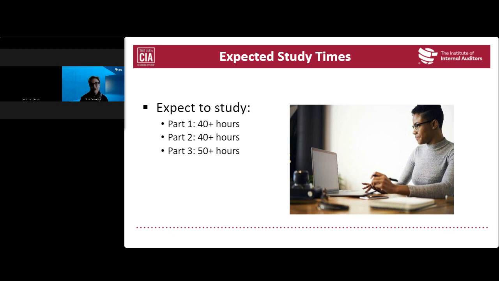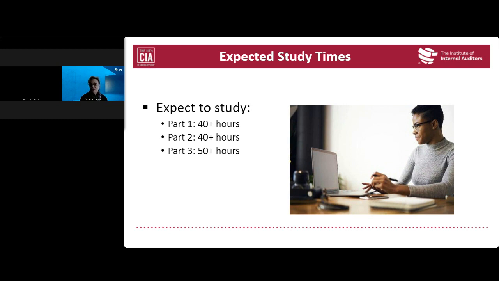If you can do 10 hours a week for 4 or 5 or 6 weeks, you're probably going to take 4 or 5 or 6 weeks. If you can only commit 3 or 4 hours a week, the duration of study is going to be longer. How much time do we think we're going to need to study? This is largely dependent on how recently you've finished your university work. So how recently you have been in school.